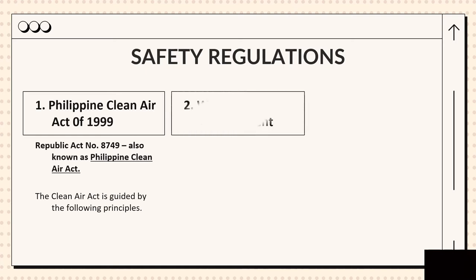Okay, the next. So, number two is waste management. So, ano ba yung waste management? So, waste management includes all the items that people no longer have any use for, which they either intend to get rid of or have already discarded. So, many items can be considered as waste, like household rubbish, sewage, sludge, waste from manufacturing activities, packaging items, discarded cars, old televisions, garden waste, old paint containers, and others.